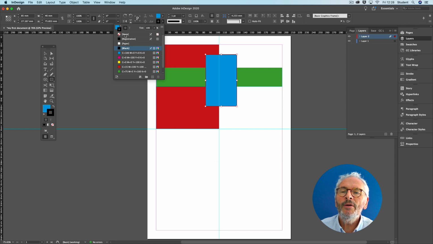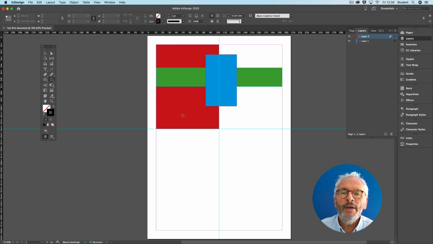Just turn the outline off like that. Now you can see that it's sitting above the green. Obviously it's above the red because the red is right at the back anyway. It's also possible to make out that the blue box has a red line around it.